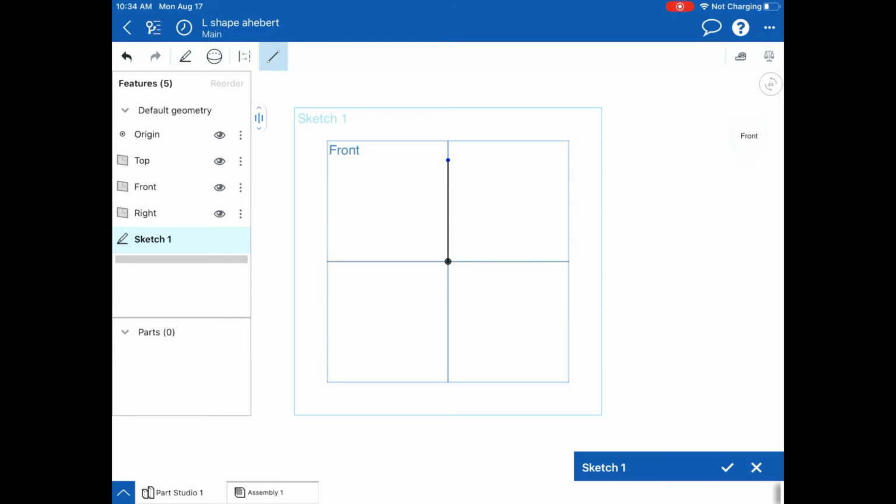I'm going to touch the screen again, and notice it stays on the line tool. It keeps on drawing more lines, which is kind of a nice feature. I'm going to let go. Tap the screen again. Notice the vertical lines are snapping. Let go, and then touch the screen again and drag it back to where I started and let go. Okay, so I've just drawn a rectangle.